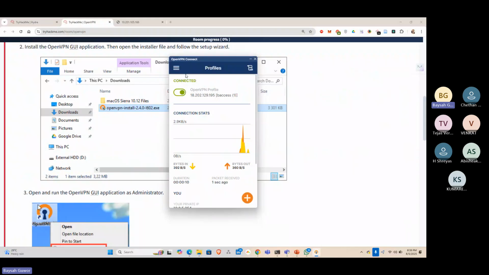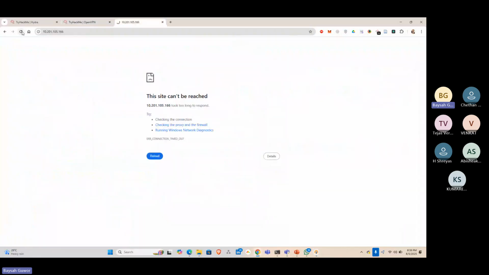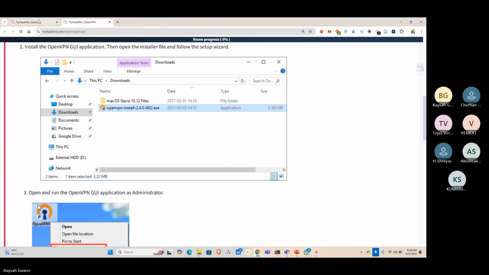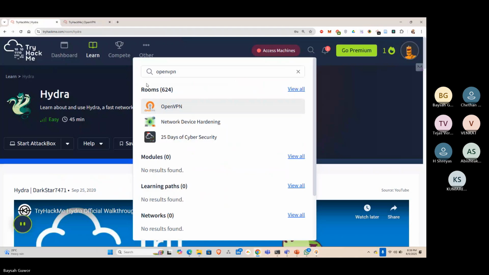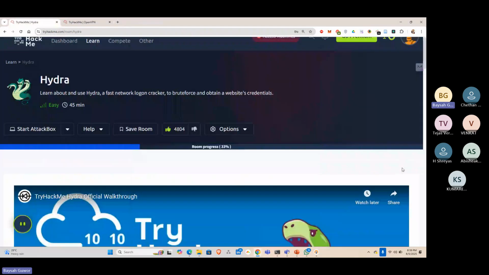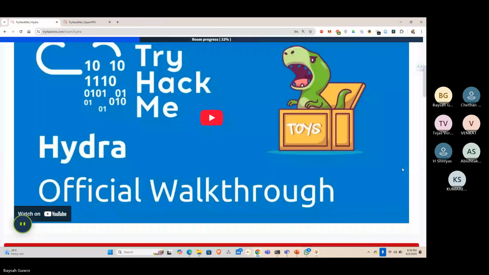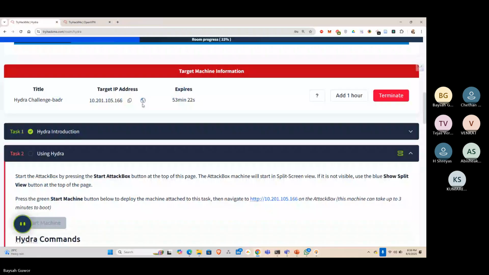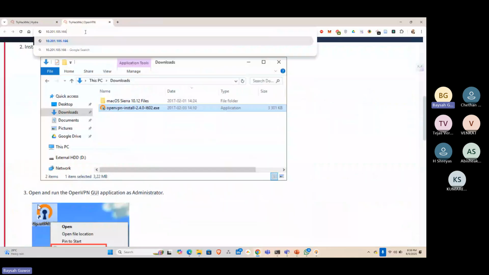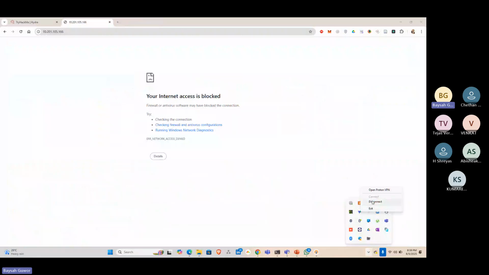Yep, so we're connected, and then let's go again and refresh. Let's wait. Let's copy and paste. So we still get an error. That's okay. I actually have two VPNs working, so I have to disconnect one.